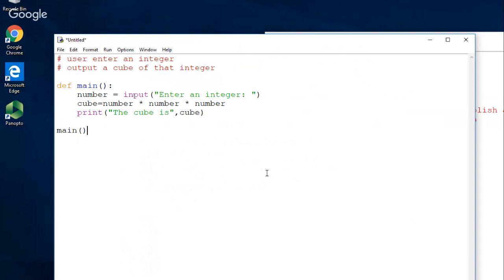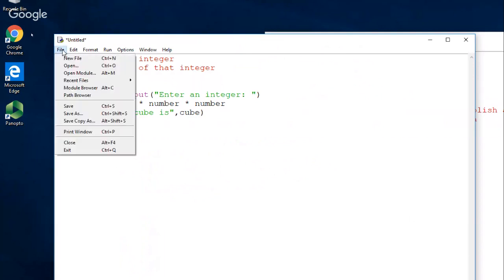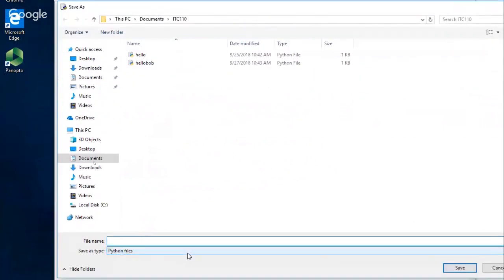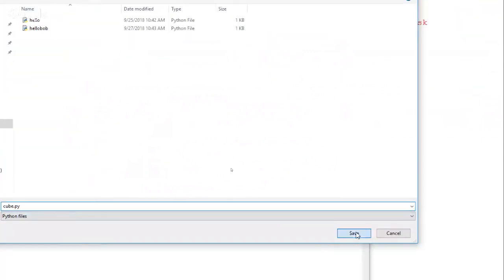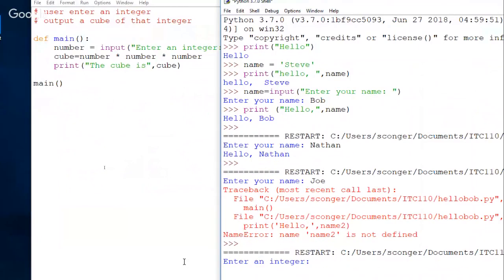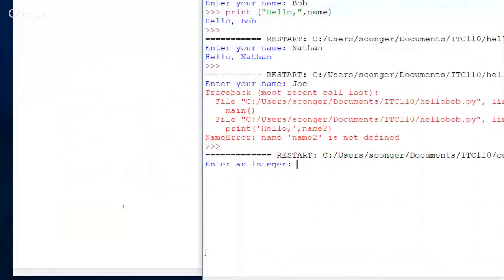This will fail if you run it, but I want to show you why it fails. So I'm going to save it. File, save as. I will call it cube.py. And we'll save it. And if I run it, all right, so it lets me enter an integer.